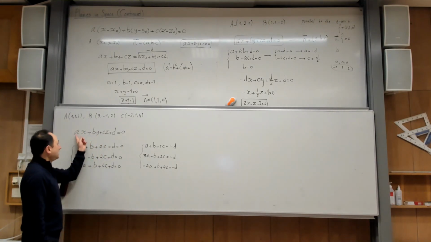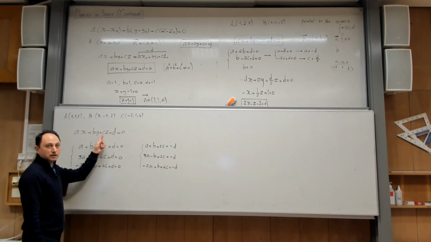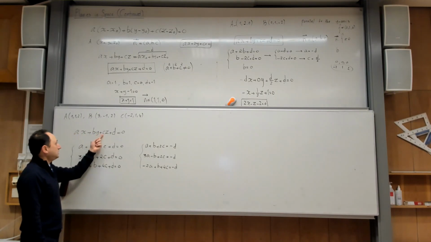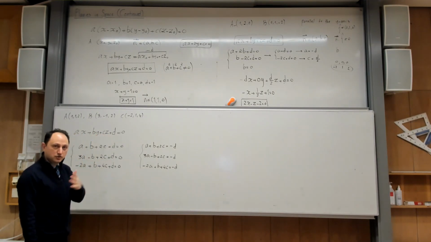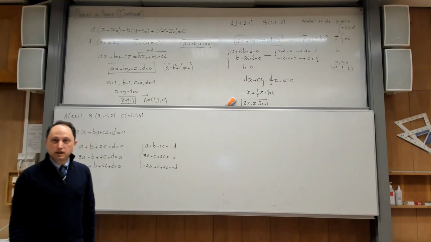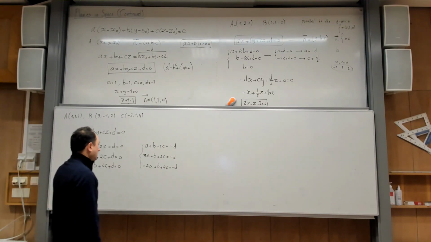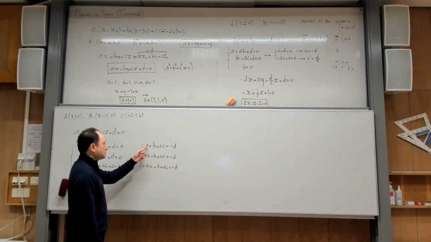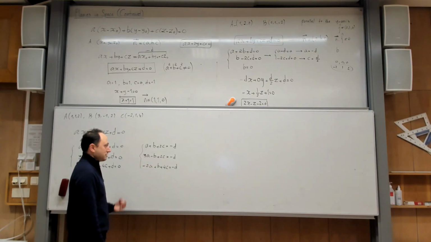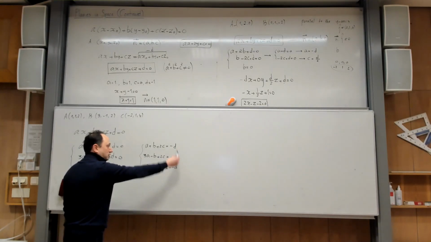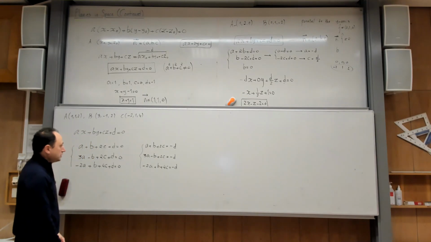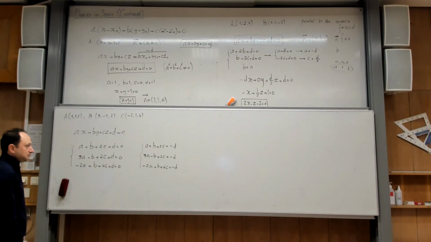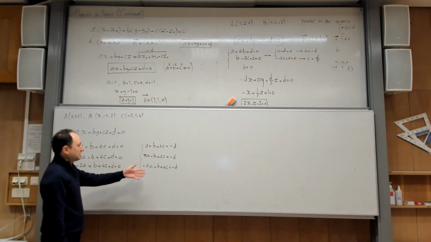Because if I find A, B, and C in terms of D, then I replace those values here, then I divide by D, and that D is removed. And I will be left, yes? So what should I do? This is a Math 2C problem. It's a system of 3 equations in 3 unknowns because I'm pretending that I know this value. And I don't know which way you want to do it. In this case, it is easy.